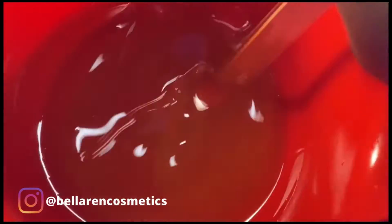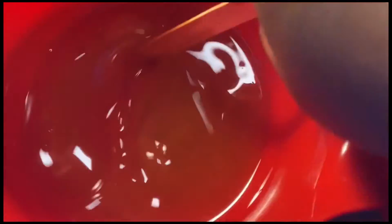And this part is optional. I like to do emu oil, which helps with moisture for dry skin. Anything to add moisture to my butters, I'm all for.